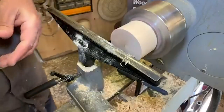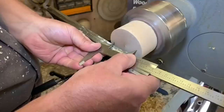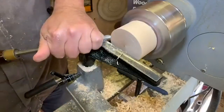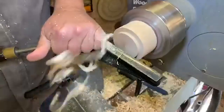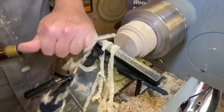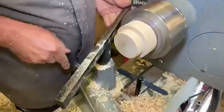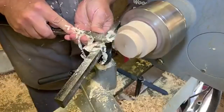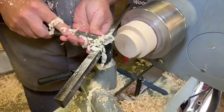Right, just tidying up that surface, get the calipers in there, so now we have to do the same thing. That has to be parallel, nice and square. Go back to my trusted skew. Again, if you have a flat scraper, then go for it. And all I'm going to do is just check it in the lid in a moment.